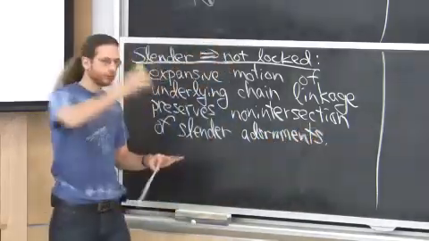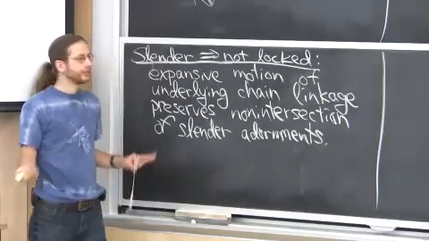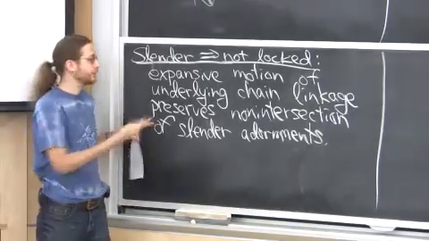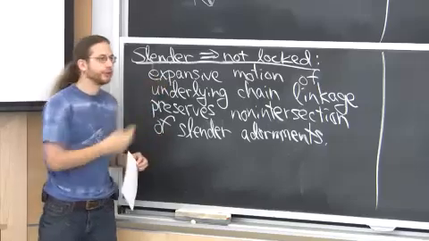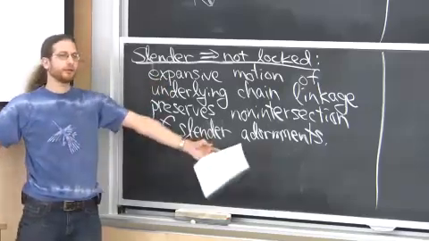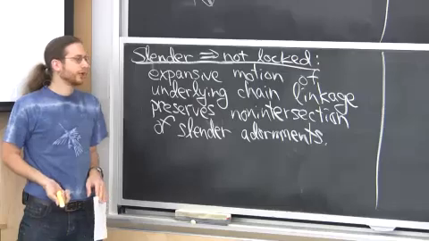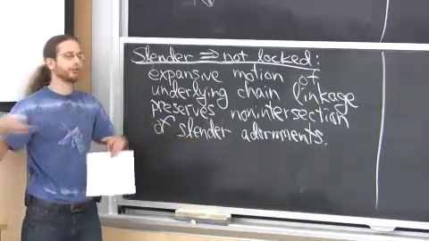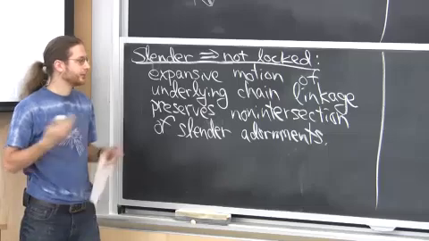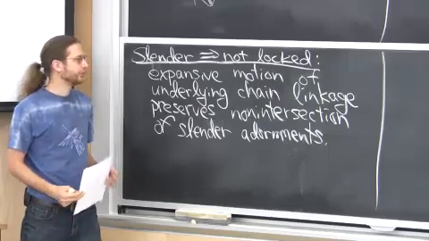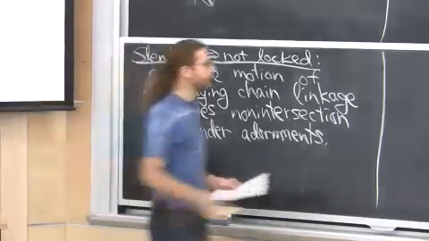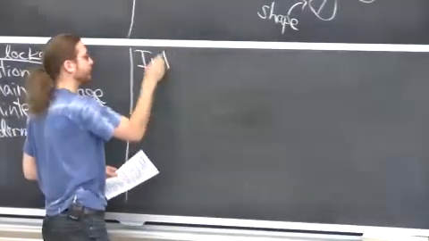So that means if we have some slender chain, slenderly adorned chain, let's say open chain, then via an expansive motion, which we know exists, you'll be able to unfold the chain straight. And then if you want to go somewhere else, you can unfold that out somewhere else straight and then glue those motions together, and you get your motion from A to B. All right, let me start with sort of an intuitive proof.